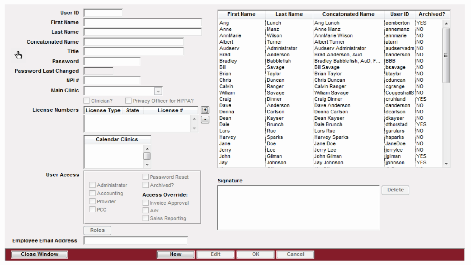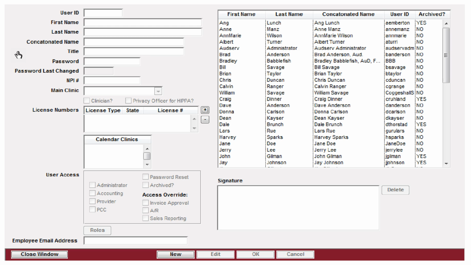The users window is available to control which users have access to the system, what their name and user ID is. This is where you assign an initial password, grant the level of access that a user has, as well as for the clinicians to be able to set up license numbers, NPI numbers, and control which calendars the clinician shows up on with regards to scheduling.